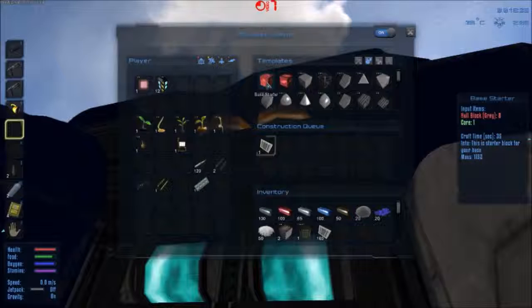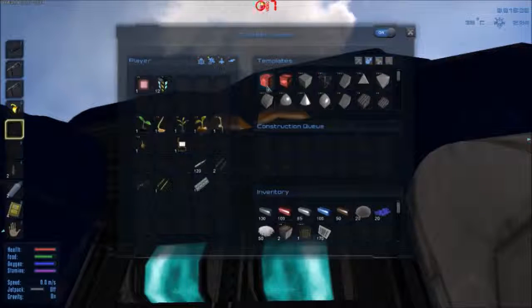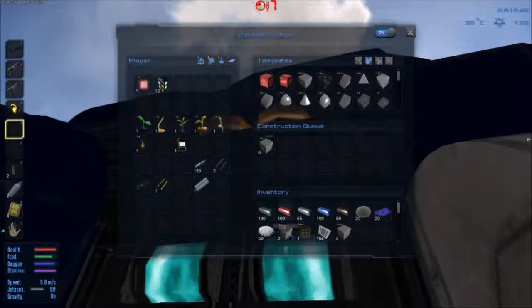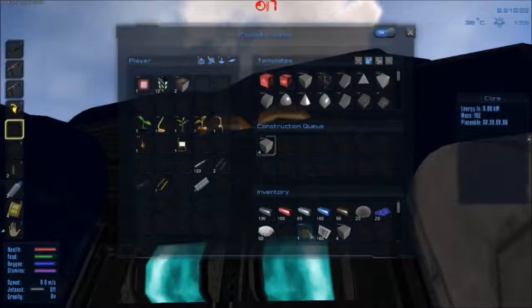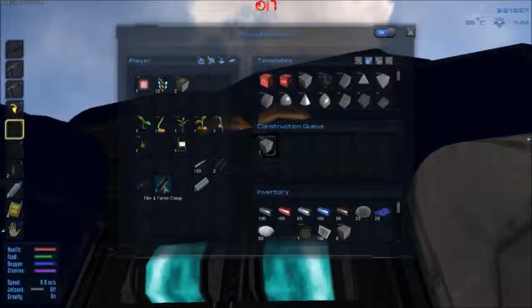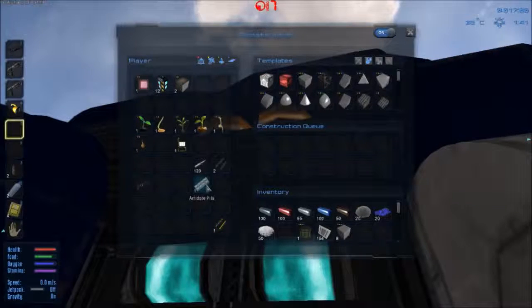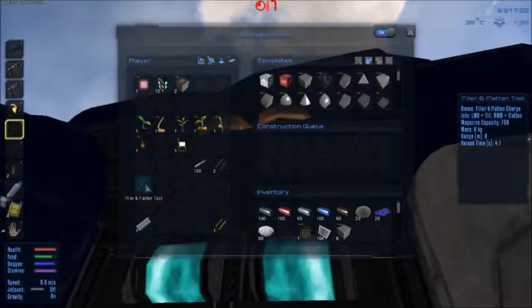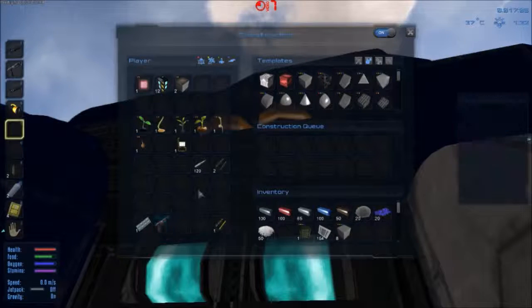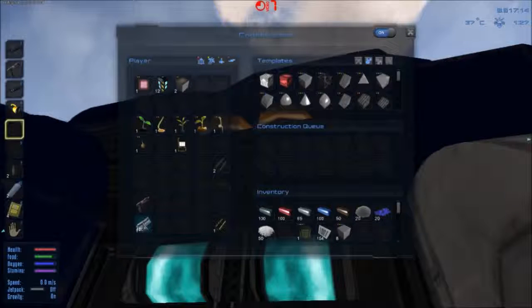Let's see. Should be one more. Oh, gotta make hull blocks. Dirt. Make 8 of these. So we got growing plots. Can't speak. We got a core. We got metal plates. All these ingots. Let's see. We got filler and flatten charge. So I guess that's an ammo thing. Antidote pills. Okay, filler and flattening tool. I guess we'll put that up here and just keep this as a spare. 50 cal rounds. That's groovy. Just kind of keep that together.